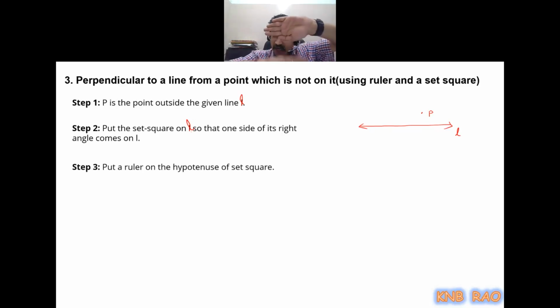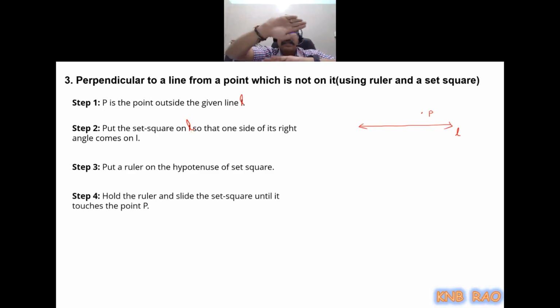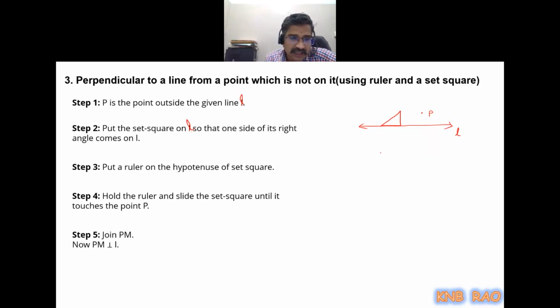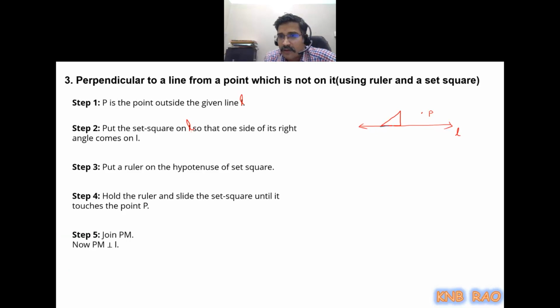Put a ruler down below, hold the ruler and slide the set square until it touches the point P. Then join PM. Now PM is perpendicular to L. This is how it is done actually. Here I'll show you with the help of the figure. You will place the set square like this and you will take a ruler, place it like this.